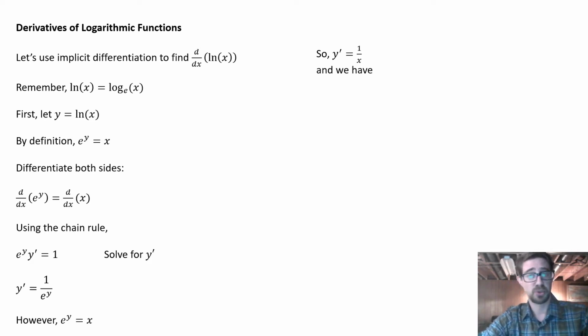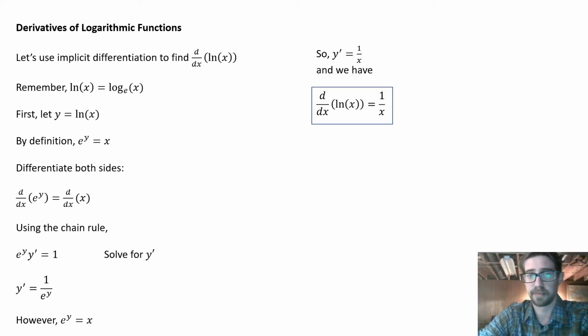If that seems too simple to be true, it's just one of those cool things. So that's it. That's the derivative of the natural log. The derivative of the natural log of x is just 1 over x. So this is the first time we've really seen a function where the derivative of the function is not even the same kind of function. The derivative of logarithms are just like rational functions like this.